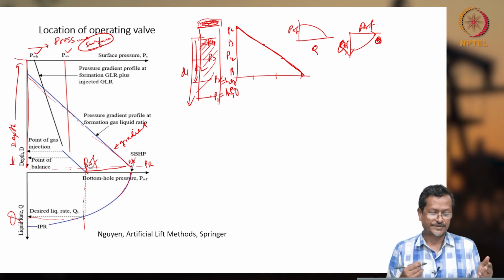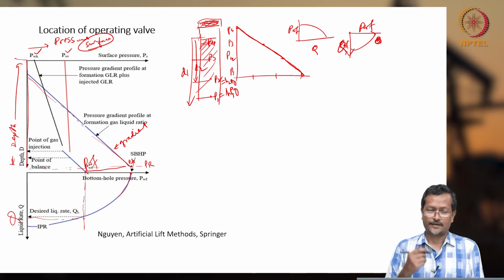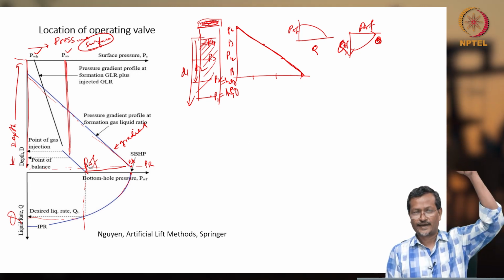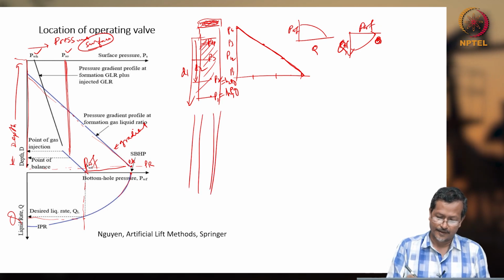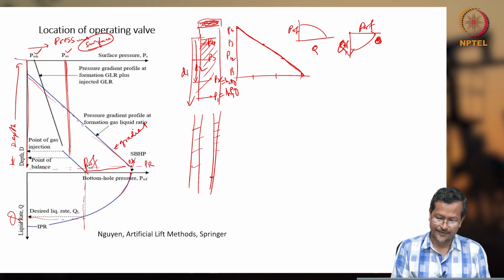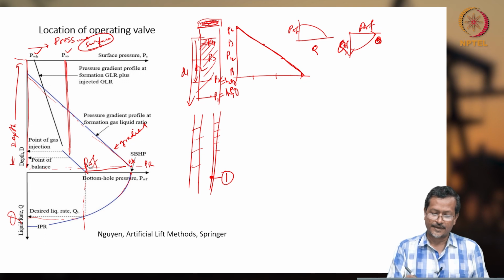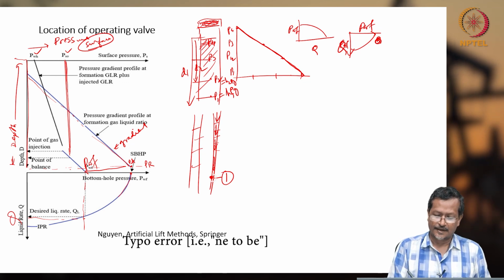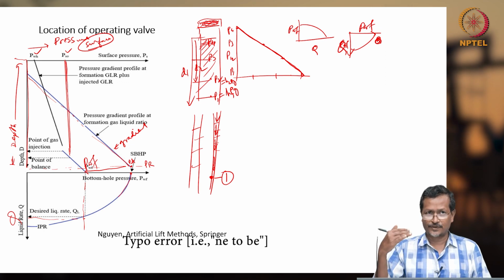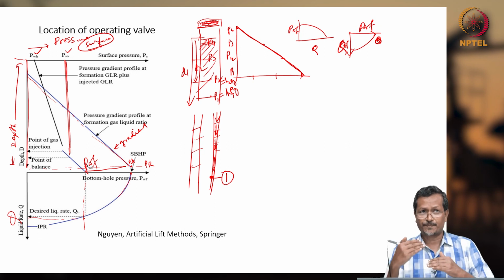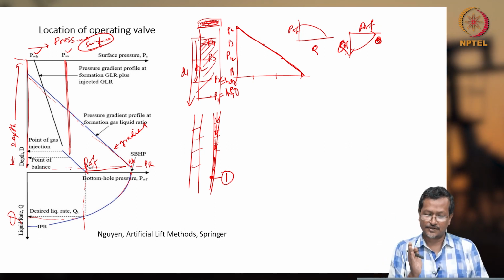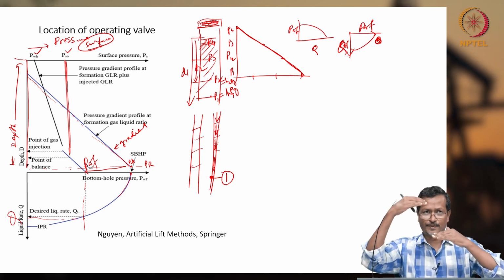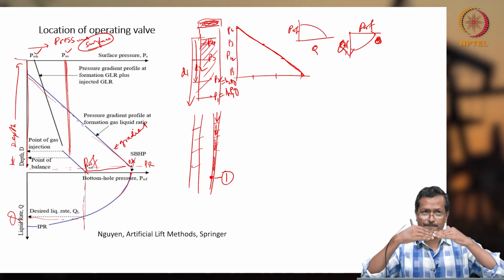There is a term point of balance and a term point of injection. Point of balance is, from the surface, this is PSO, shown by this almost vertical line. PSO is actually the casing pressure. When you inject gas, I have to draw one more picture. This is your annular area, and this is your valve area, maybe one valve. From the surface you are injecting. When you inject gas, your gas will just try to enter, but you need some extra pressure from the surface, then your valve will open and you can get production. So your point of balance will be where liquid and gas are balancing, but no production is happening. Then you increase the pressure further, and your production rate will start.